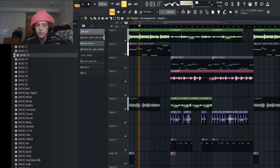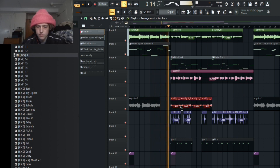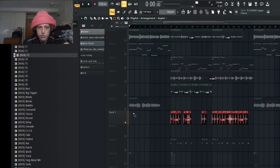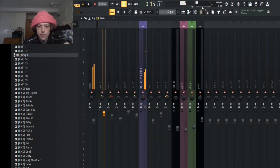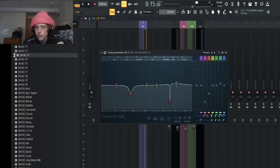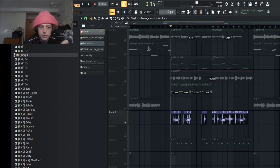Very cluttered. Really simple drums. EQ'd the drums like crazy. So this is just another loop. I've been working with drum loops a lot lately because I like the hi-hats from drum loops. So here we did a lot of stuff. Stereo shaping, EQing, compression, distortion, more EQ, short reverb, more EQ, sidechain the kick, more distortion, more compression, a bunch of stuff to get these drums to sound a lot lighter than they originally do.